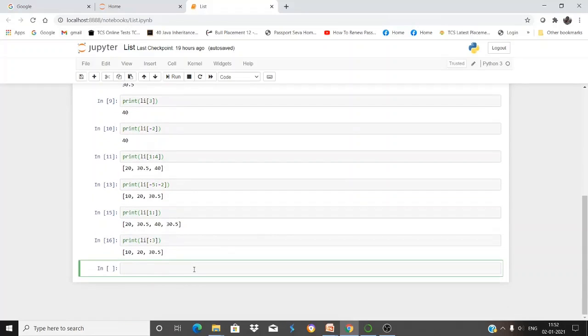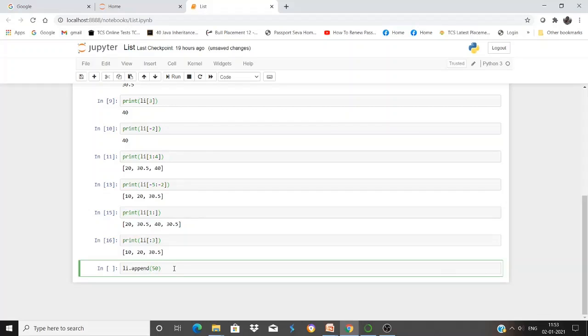For doing this, we have a function called append. Okay, so let's say we want to add the element 50. So the element that we are trying to add at the end of the list, we have to pass that element inside the append function.